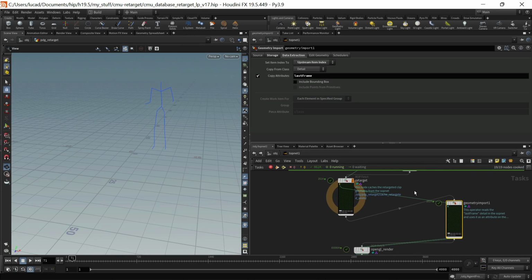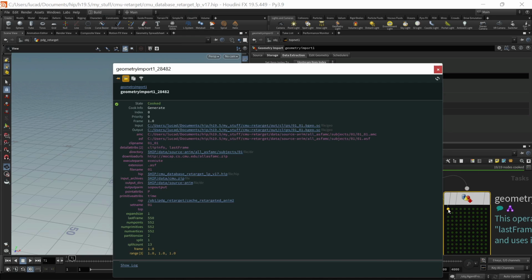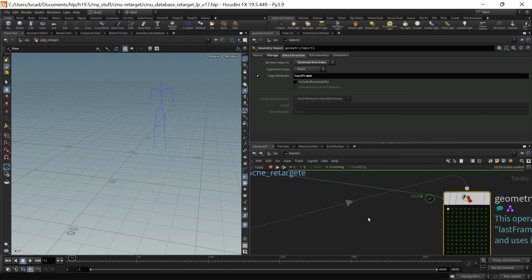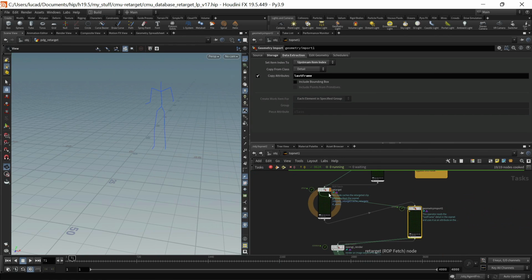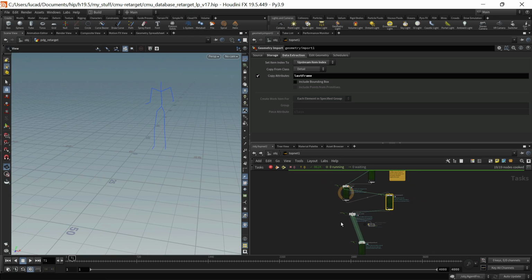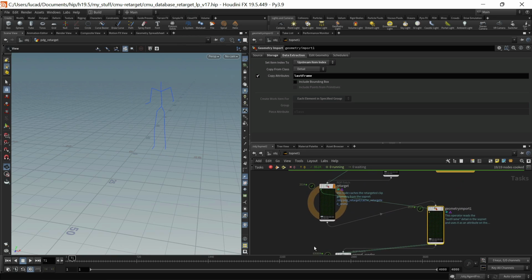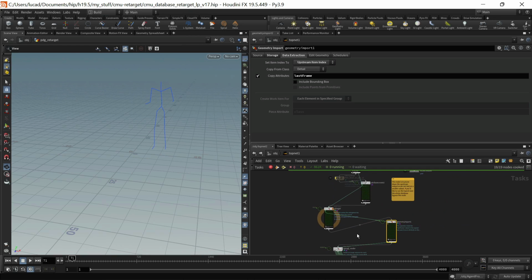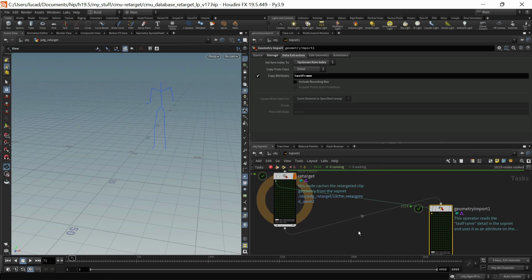So if we come here and take a look at this, we have this attribute called last frame. The reason why we want that is because each of the animation clips that we're going to be processing is a different length, and we want to know how long they are so that when we do our renders, we know how many frames we want to render. So that's kind of important.